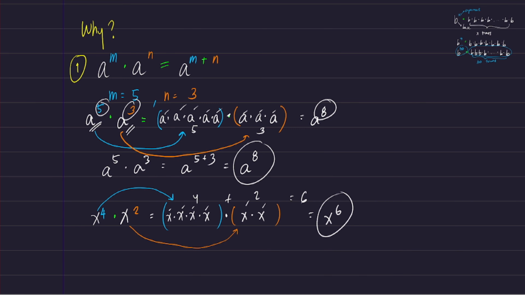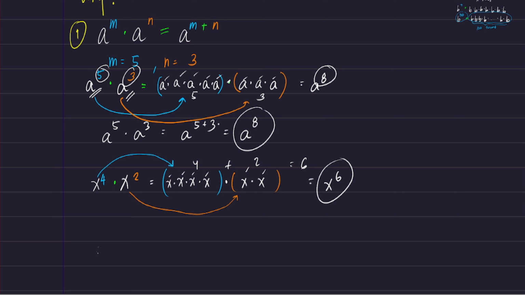Ngayon, generalizing, gagamit tayo ngayon ng letters para ma-represent natin yung numbers. So, kung meron kang a raised to m times, so we are already generalizing, no? A raised to n, where m and n are any numbers, no? So, this is equal to, parenthesis natin, no? Yung parenthesis, huwag kakalimutan. Ayan. So, we have here a times a times a dot dot dot times a. Hindi natin alam kasi m yan eh, no? Hindi naman siya talagang number, kumbaga. And same here. A times dot dot dot times a.